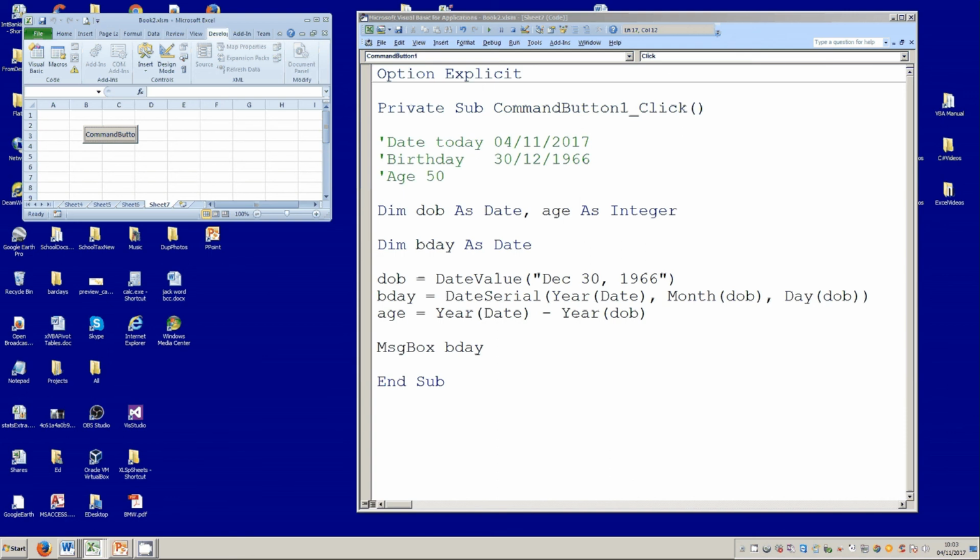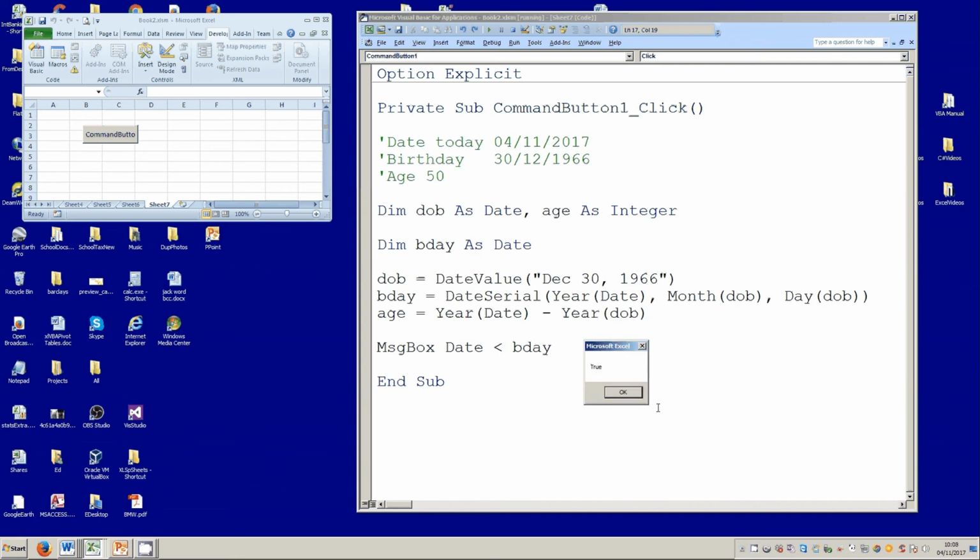So if we're trying to determine whether the birthday has arrived or not, we could try this little interesting thing. If you've got the date which is less than the birthday, then let's see what that gives. It gives us true. In fact, it means the birthday hasn't arrived yet.